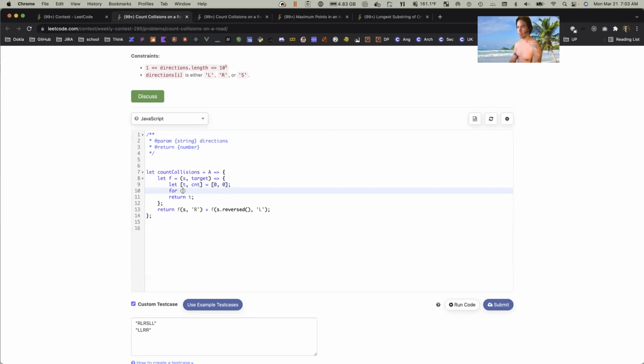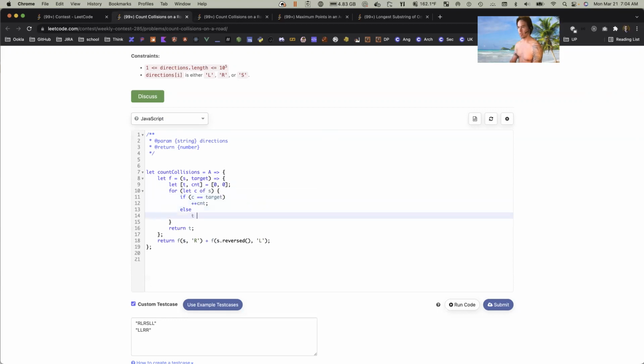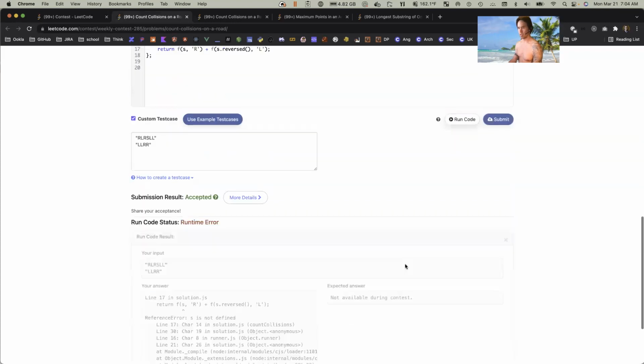So for let c of s, if c is equal to our target, then we'll increment the count. Otherwise, total equals our count, and count is reset back to 0. Okay, that looks good.